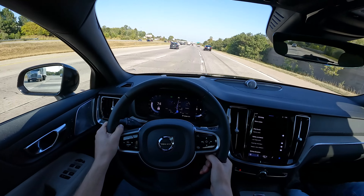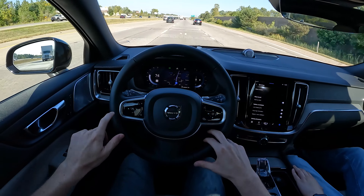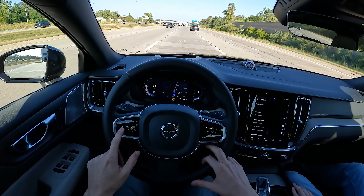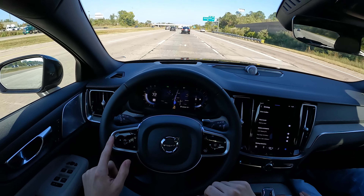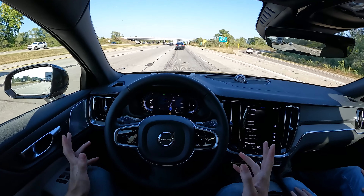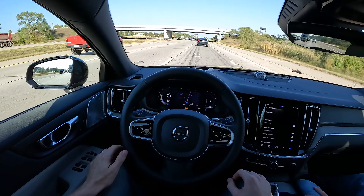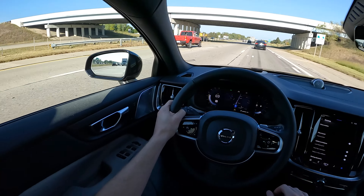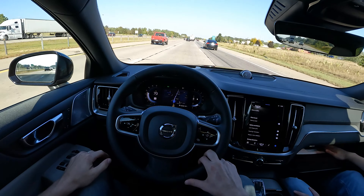It's not often that we go on the highway for the intro of our drive, but we have an important mission today. Volvo's Pilot Assist usually works quite well — you can see my hands are not on the wheel and it is slowing down for the GM product in front of me. Now it's asking me to hold the wheel, so I'll change lanes — speeds right back up to my desired speed. There's also a touchscreen cleaning clock, which is very thoughtful.